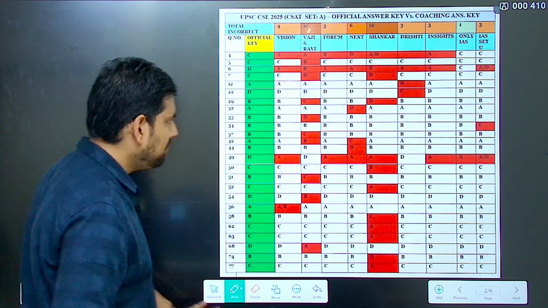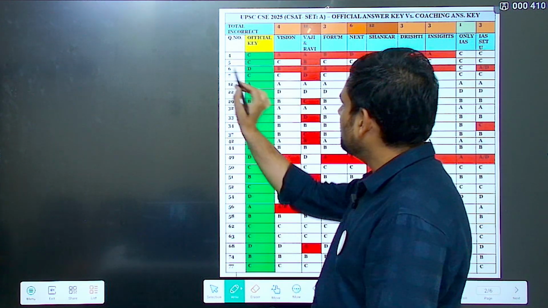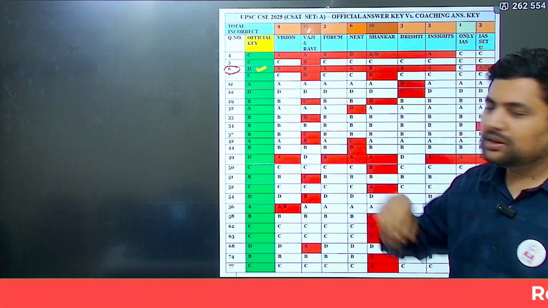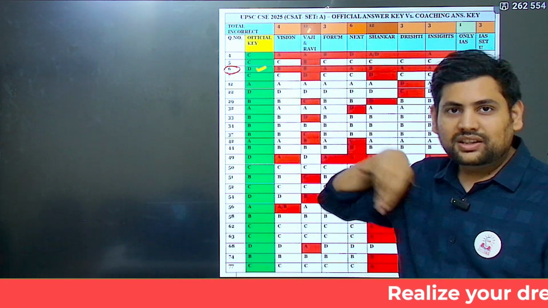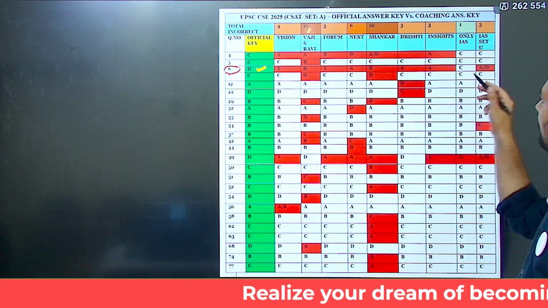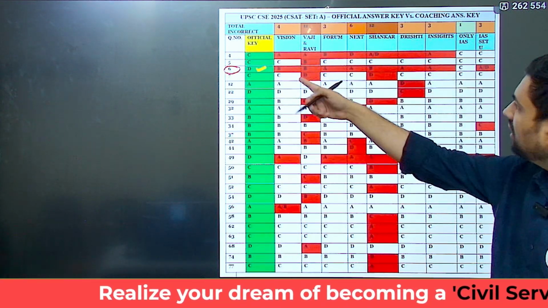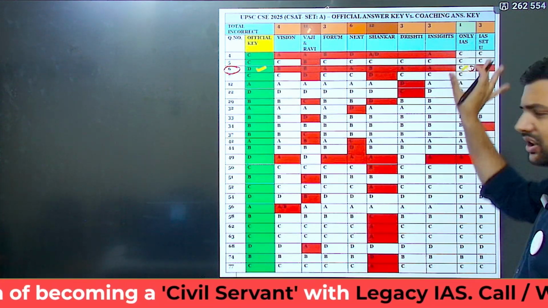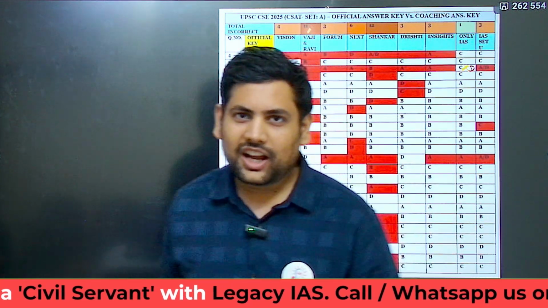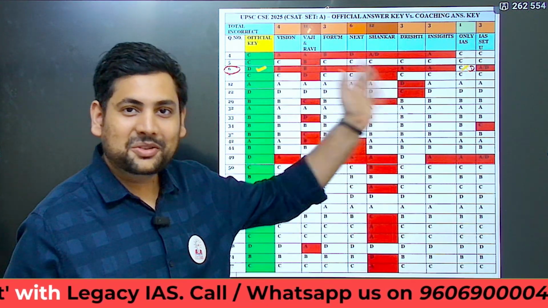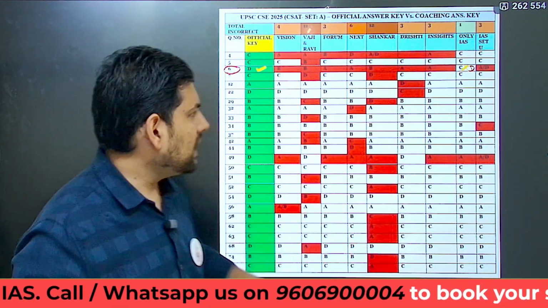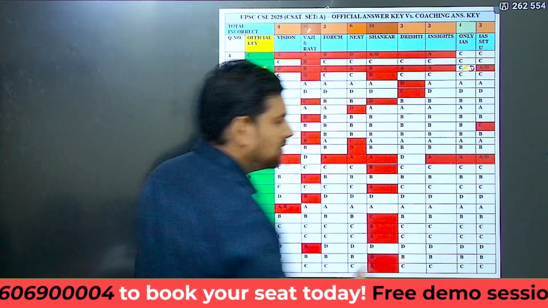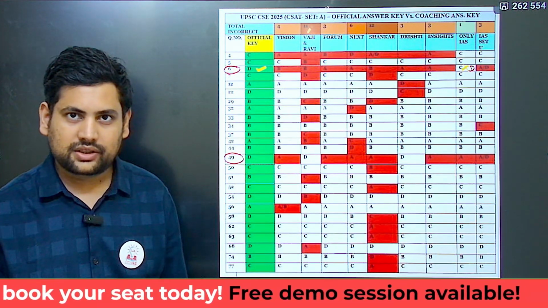Now, particularly, I'll talk about two questions. One is question number 6. All the institutions have got this wrong, as the answer given by UPSC is D for set A. Even this is being shown right here, but I think they have also given C, so they have also got it wrong according to this table. I have not checked there. I have no inspiration to do a dissection of each institution. So one is this question and the other question is this 49th. Again, most institutions are giving some other answer.